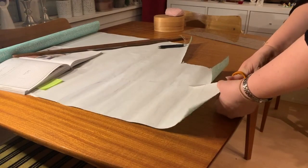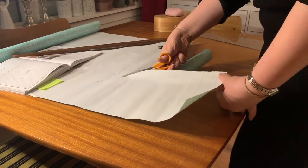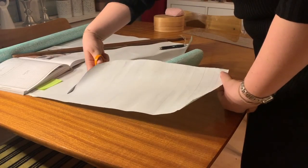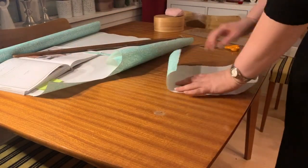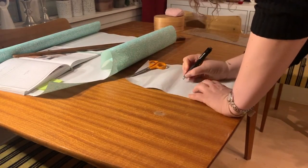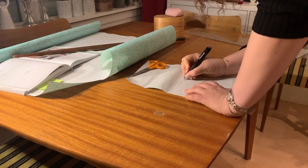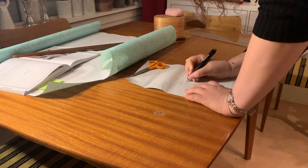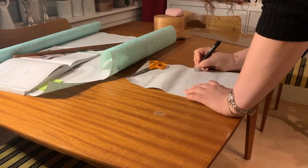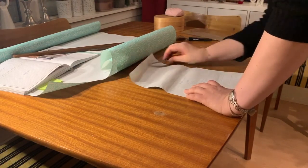I'm cutting it out of wrapping paper, which is a bit curled and wobbly, but it works fine — this isn't super careful sewing anyway. Always remember to label your pattern pieces, even if you're not planning to use them again, just so you know what they're for. I once tried to make 19th century skirt pockets with an 18th century pocket pattern — it didn't work well, wouldn't recommend it.